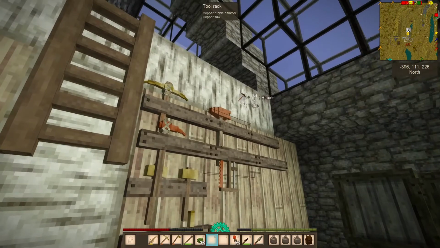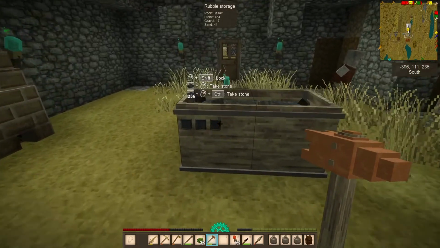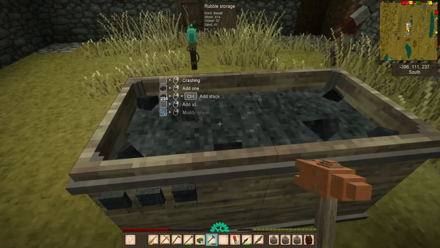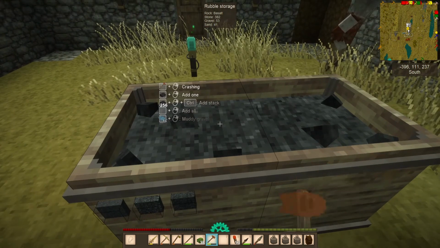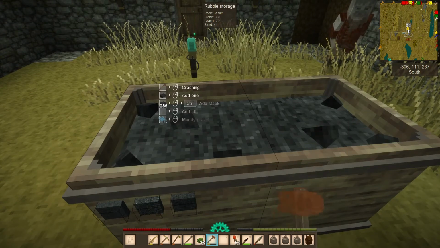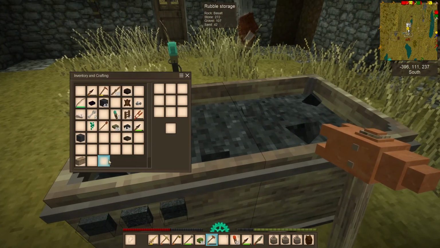And durability left on this thing. You can see we've gone through about half of it already, so it goes pretty quick. All right. But this is going to allow us to get a lot of gravel. And this is going to allow us to keep that sluice box filled. And as long as that sluice box stays filled and it's processing stuff, we have a good chance of getting our zinc. So it's a good amount. All right.